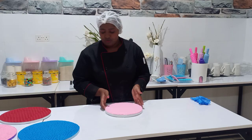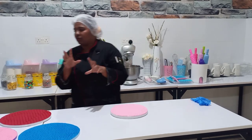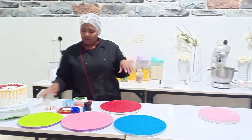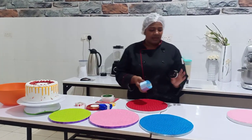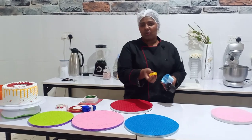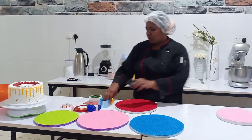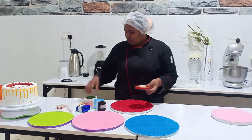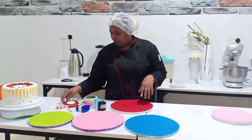Now I'm going to demonstrate how to cover your board with a ribbon. I have a variety of ribbons here. I have wider ribbons, I have narrower ribbons. So really it's a variety, and you'll be spoiled for choice when you go shopping.